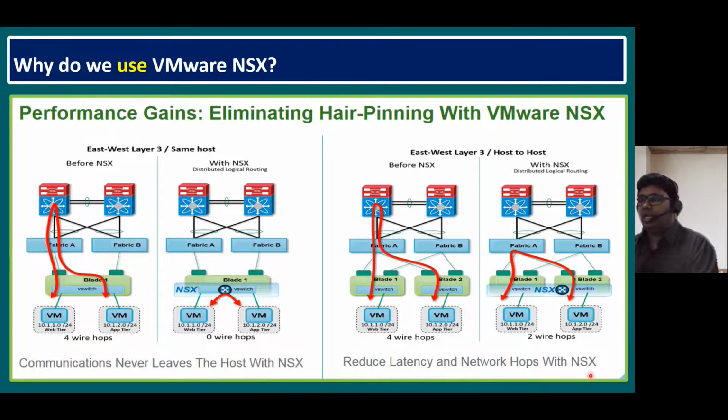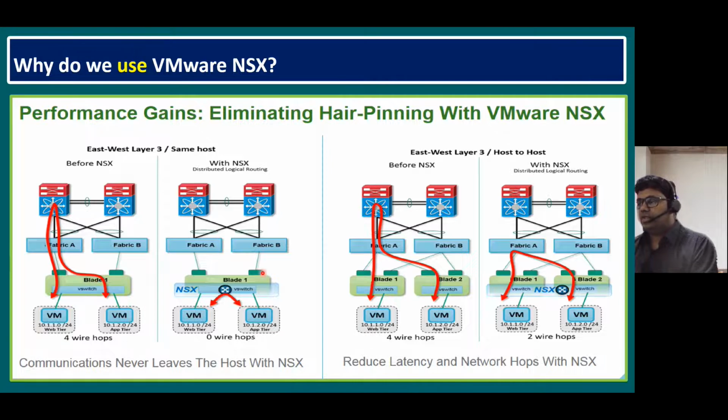So this is the main importance. Why do we use NSX? In this comparison, we are trying to understand communication between two virtual machines. But imagine if you have thousands of virtual machines, our network latency and traffic is definitely huge if we do not have NSX. If we have NSX, the network traffic will be reduced and redundancy is also reduced, and it will be smooth operations in our network infrastructure layer. So our end result will be performance gains and eliminating hairpinning with VMware NSX. Okay, hope you understand this point.